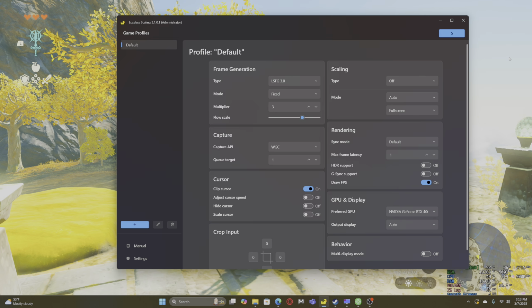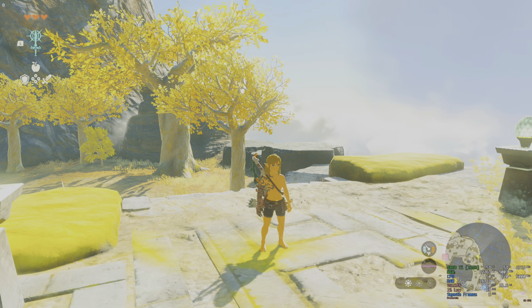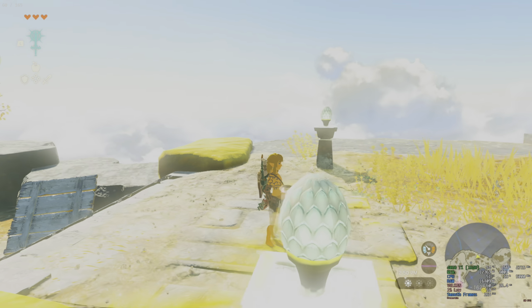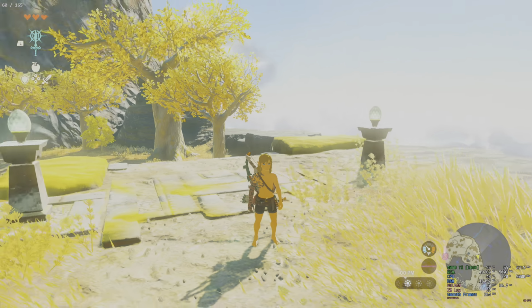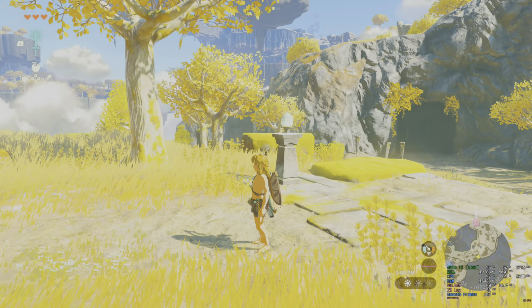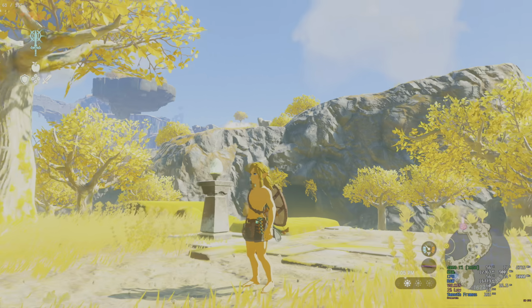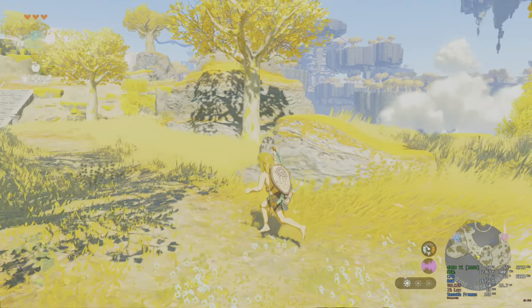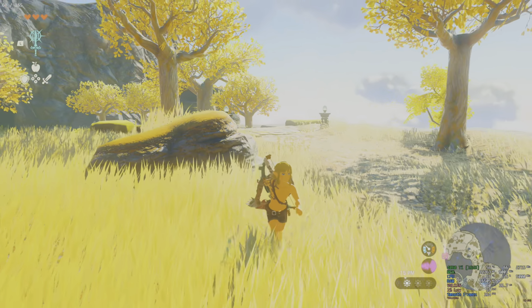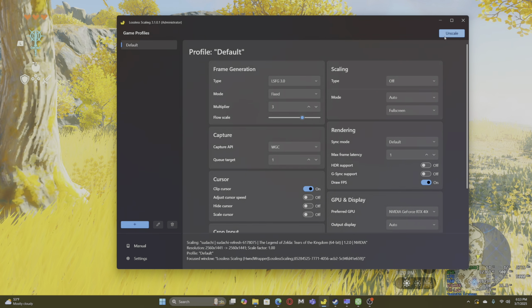So let me go ahead and turn this on, and then we're going to be on fixed mode. And those who were paying attention there would have seen that I'm actually still in some type of VSync situation, right? I'm tossing the frames out that are above the monitor's refresh rate. So that's why the game system itself is still fairly easy on the GPU and CPU. You could call it wasteful, but I mean, at the same time, it is tossing them out. So this is what you could have been doing the whole time.